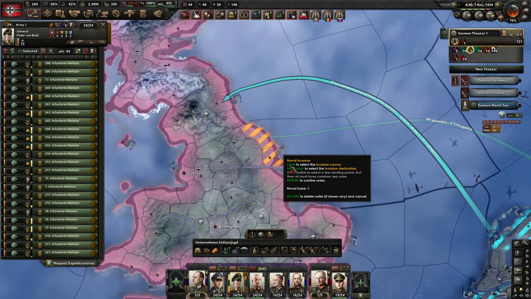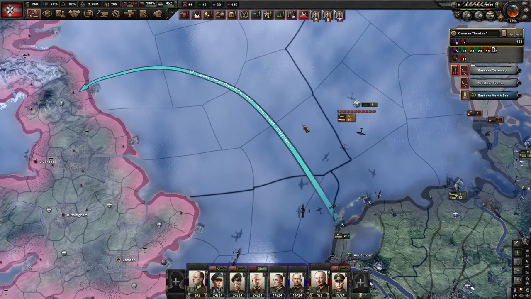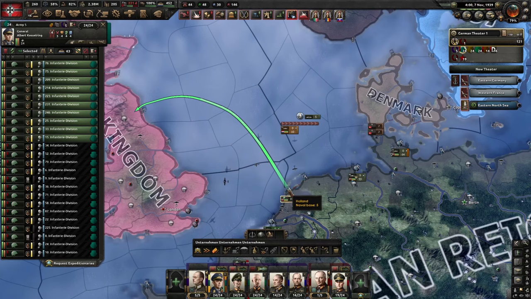Now, you can only do a naval invasion of 10 divisions at a time. It doesn't matter how large those divisions are, so they can be 10 widths, they can be 40 widths, it's fine. All you have to do is achieve naval superiority in the regions that matter for the invasion. So, the arrow goes through here. You're gonna need naval superiority in.